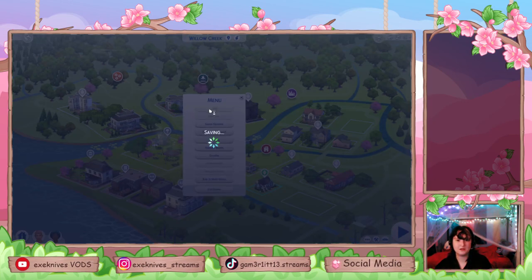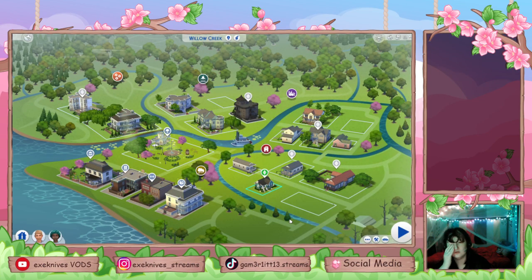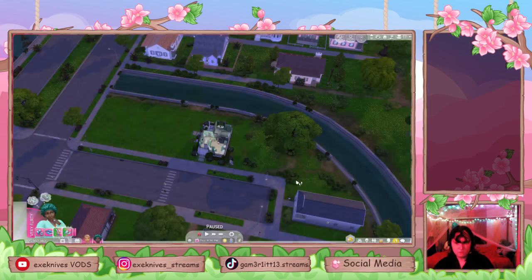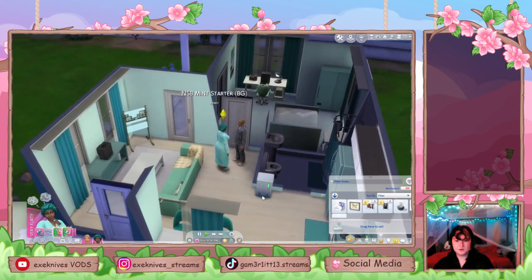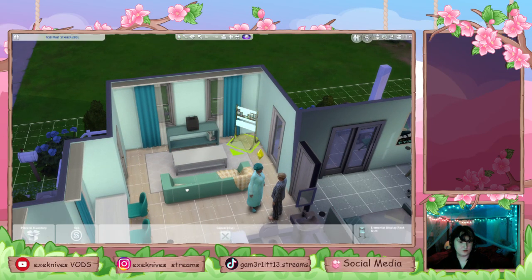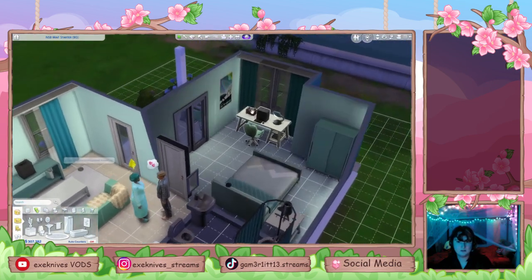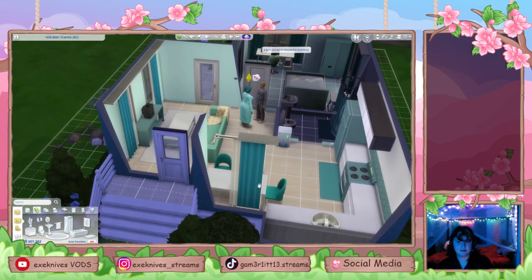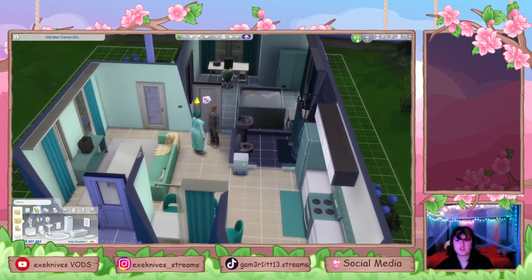Okay, wait, let me save really quick. And then I have to actually go into their household, because I need to put all of her career stuff that she's already got, excuse me, into her household inventory. And put this in the inventory. Put this in the inventory. This, and I think that's it, because she's only level 3 of her career, so she doesn't have a lot.